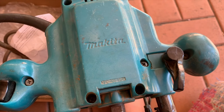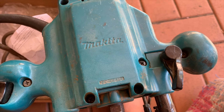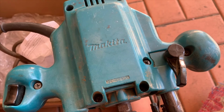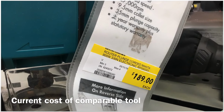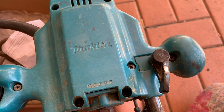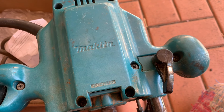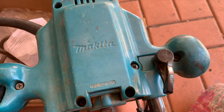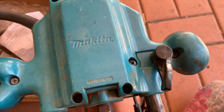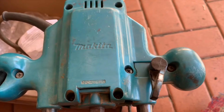Now, I sent this tool back, and about 2 days later I got a call from them, and they said, sorry mate, it's going to cost you $240 to repair that. And I said, $240? This tool only cost me $260. It seems a little bit unreasonable to have almost the full cost of the tool in the repair. And he said, well, sorry, that's the way it is. We can't help you. We can't do anything about it.